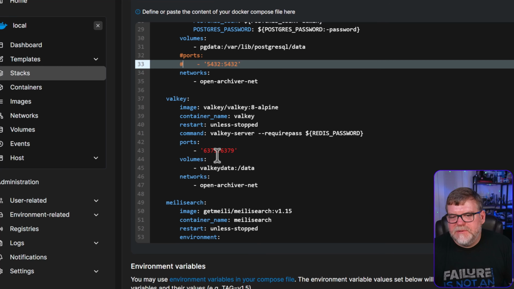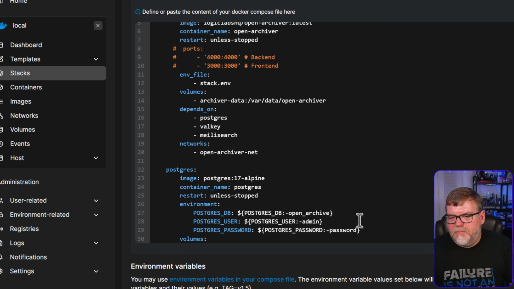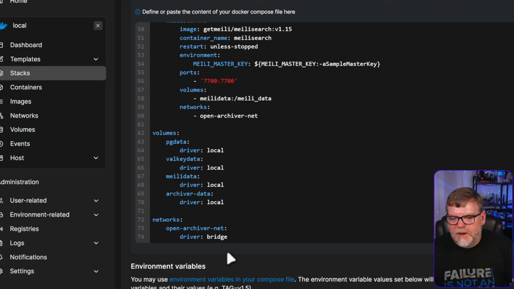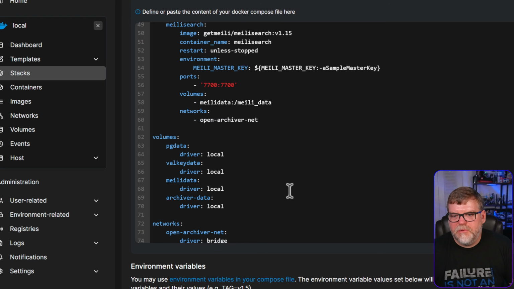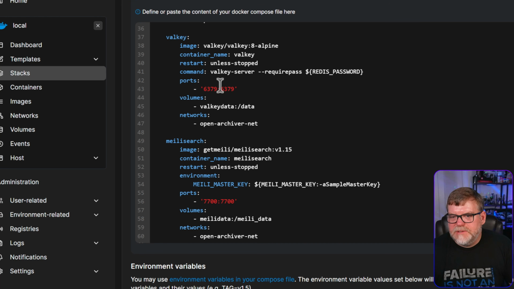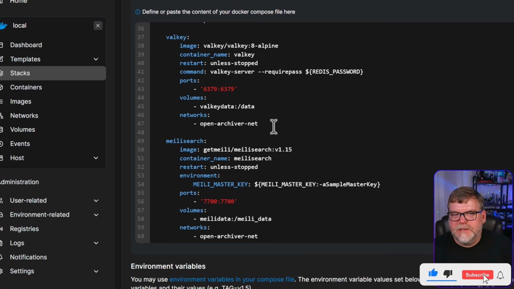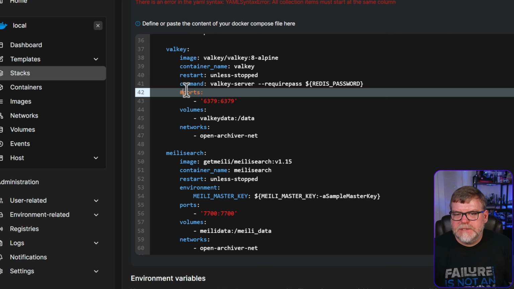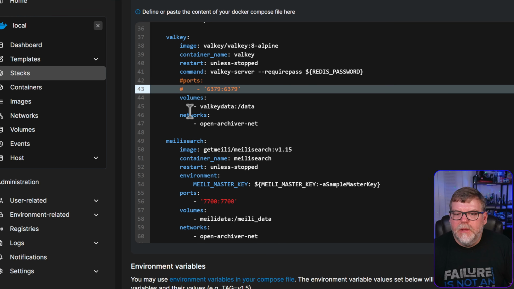Next up, we have some commands it's going to run when this container starts. That's cool, specifying the Redis password, which I assume we have defined somewhere around here. I think it's probably going to be in the environment variables as well. That's what I read. It kind of does some caching too. More ports to comment out. Do not leave them open. More volumes being established for the data, so it's persistent, and more network joining.